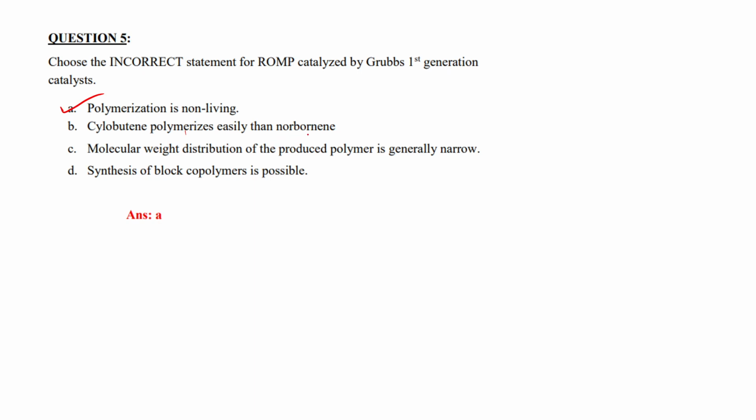easily than a norbornene system, because obviously for a cyclobutene you have very much higher ring strain, with this 90 degree angle almost. So ring strain or angle strain is huge. So ring opening would be much more facile in that kind of system. So it's a correct statement.